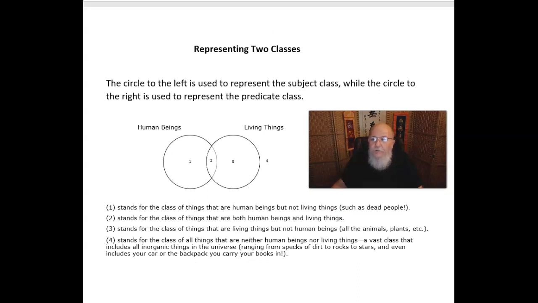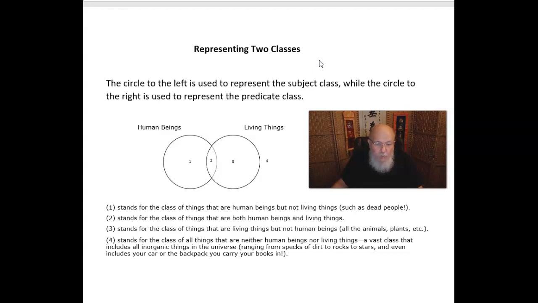Venn used two circles to represent two classes and how they relate. And here's where we begin to understand how we can diagram Aristotle's categorical statements. In this Venn diagram, the circle to the left is used to represent the subject class, while the circle to the right is used to represent the predicate class. Subject, predicate. Now these numbers are not usually in the circles, but I've just put them here to help us talk about it. Notice also that I'm now leaving off the squares around the circles, which we simply assume to be present, since what it represents, after all, is the entire universe outside those circles. Because unless we specify otherwise, the universe of discourse is by default taken to be the universal domain.